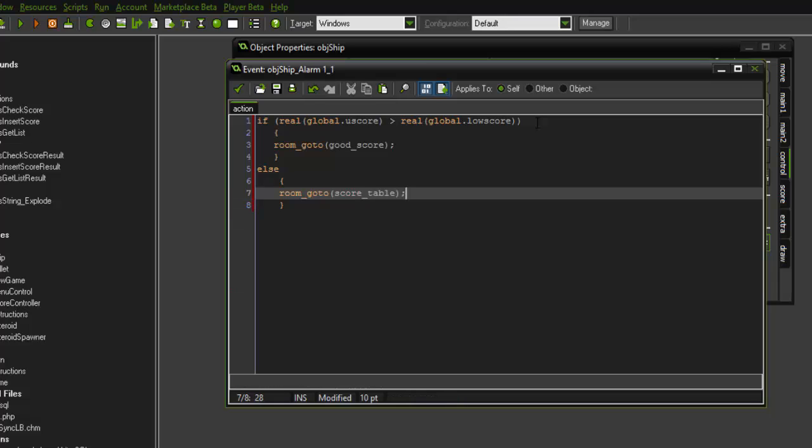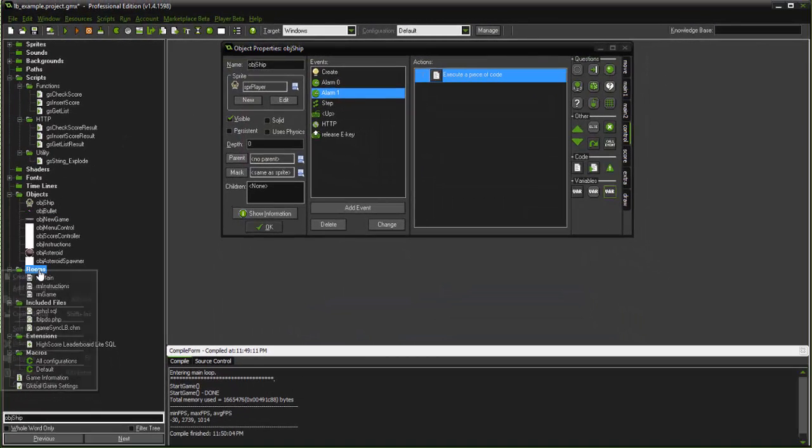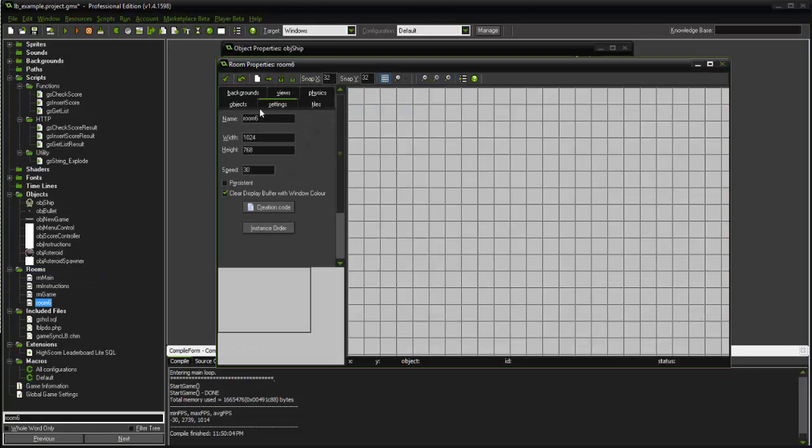And then we're going to create these two rooms here in a second. Good score will be the room that the player goes to enter their name for the high score table. And score table will end up being the room that displays the high score table. So right now we'll create those rooms.